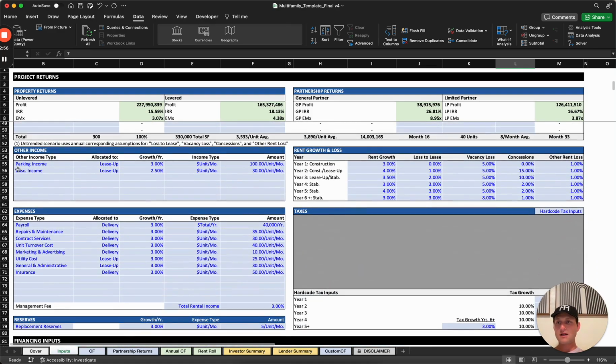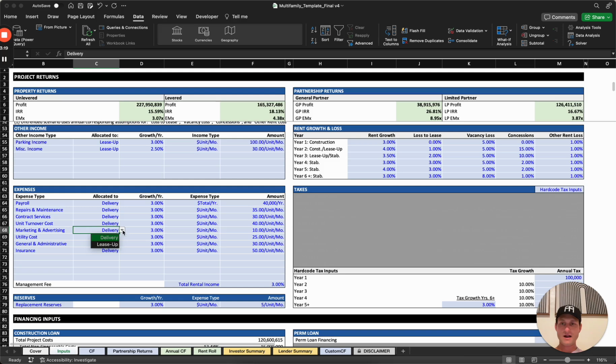Underneath that, we've got an other income section. So you can choose what other income you have. Is it tied to the units as they come online, or is it tied to the building as it's delivered? Then you can choose how you are receiving revenues if this is other income. Is it dollar per unit per month or total dollar per year? Similarly with expenses, broken out the same way. You can just toggle and update accordingly. Same thing with management fee. You can toggle between total rental income or just total income, which is inclusive of the other income.